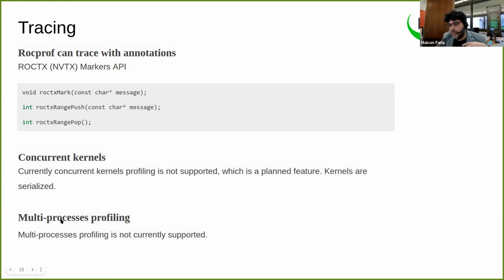Also, they are not supporting multiprocessing. So if you want to do real things, you have to add some time counting routine to see if you're using streams correctly.